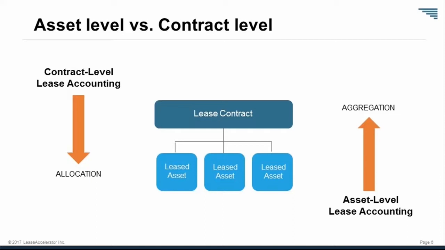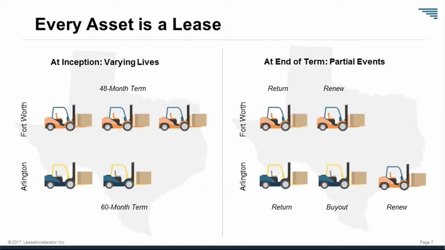If you have asset level lease accounting, there's this basic concept that you can treat every asset like its own lease. Here's a couple of examples of why that's important in the new standard. Under 842 and IFRS 16, they want you to determine the life of the asset, represented in the term of the asset, based upon your reasonable economic certainty of holding the asset.